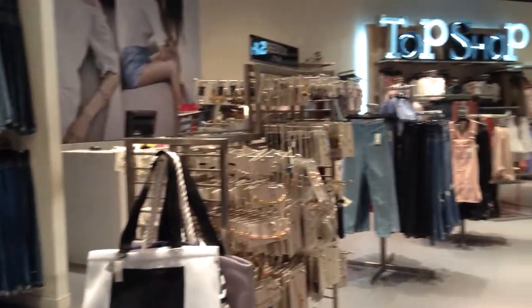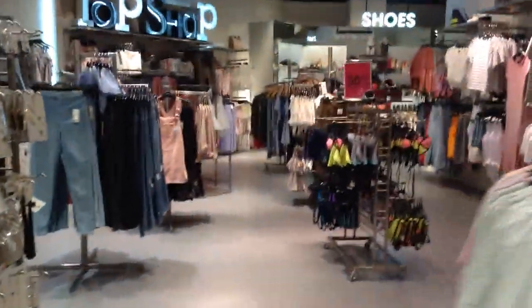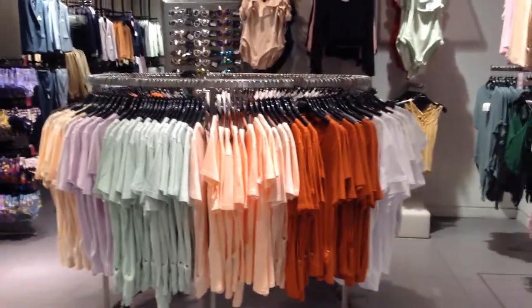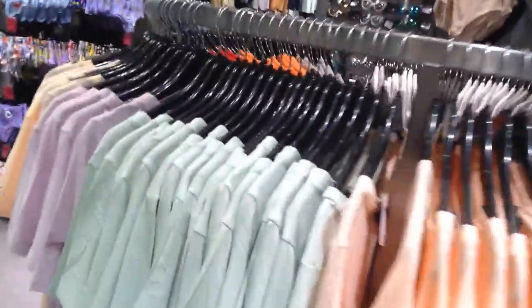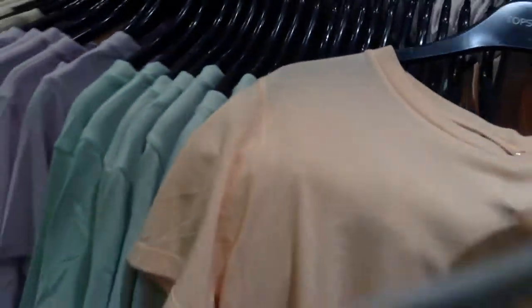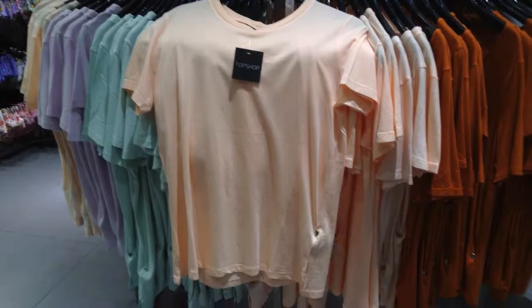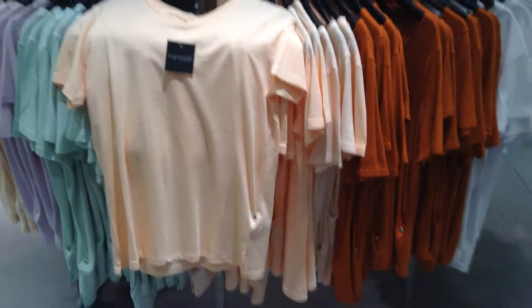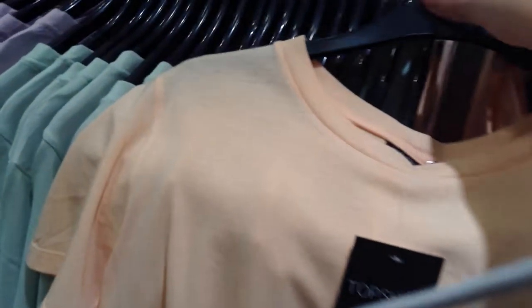There we have the cash desk and Freedom. At the back we see Pretty, Shoes, Simba, and on the right we have Jersey. We have many, many tees in the jersey department which are very, very basic, so we are not selling them well. Please stop sending them — we can find many of them at Forever 21 or H&M at lower prices. We know we must have some basics, but we currently have too many and it's taking a lot of space we could use for products that could be bestsellers.